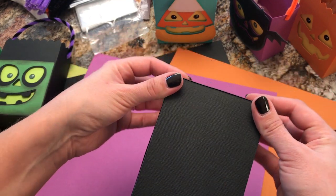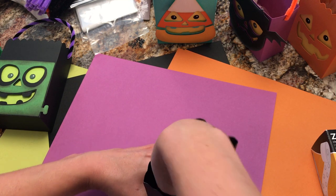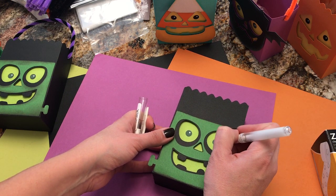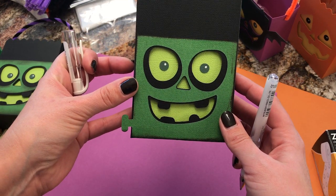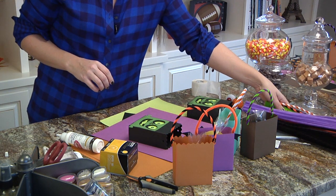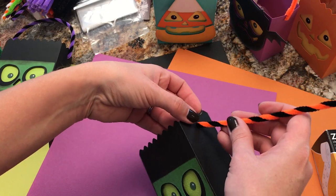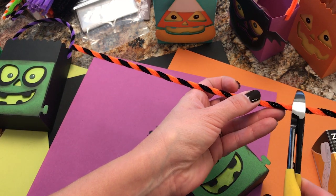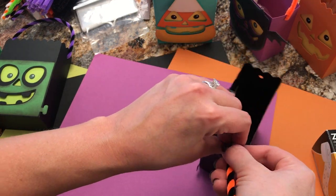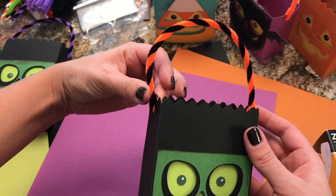So as you can see, I just put some glue on those bottom tabs and folded up the bottom tabs into place. Now, if you want, you can take your white gel pen, if you have one, and just draw two little dots like so. I just think it looks cute and lifelike, and I like it. And then whatever color you want to use, you can. Plain ones would be cute too. And once again, I'm just going to cut off about an inch or so, feed about a quarter inch through there, and attach this just like that.